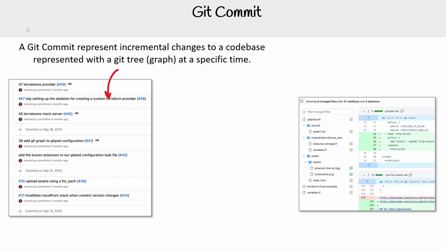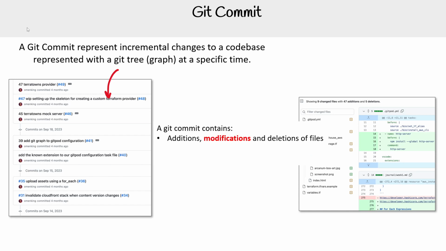Then we have our Git commit. Here is one within GitHub that I clicked through and looked at, okay? And from here, a Git commit contains modifications, deletions of files, additions and deletions of file contents, and it's not the whole files themselves. And this is a strategy to make the commits efficient, because if you were to store full copies in every single commit, your repo would get really big, really fast. I'm going to repeat that again, and we'll talk about the contents of commit files just shortly.